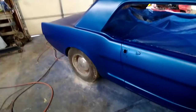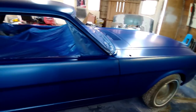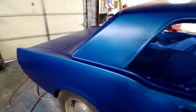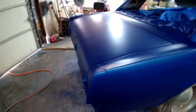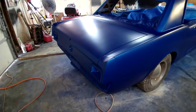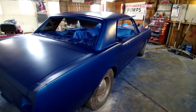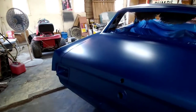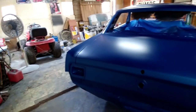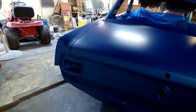That was his first actual paint job that he's ever done. So if you think he's done pretty good, let him know. I'm pretty proud of him. He got a little run down there that first time because he thought he was supposed to be moving a little slower. He didn't realize how he was trying to make it cover first coat. He didn't really realize how transparent this was.